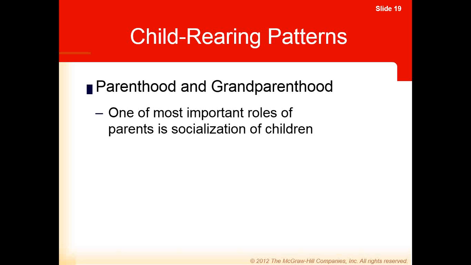When we think about child rearing, raising children, the family is really responsible for protection until at least age 18, unless the child gets emancipated earlier, and socialization. Family is really the only socializing unit up to about age 5, and then it remains important. So the socialization of children.